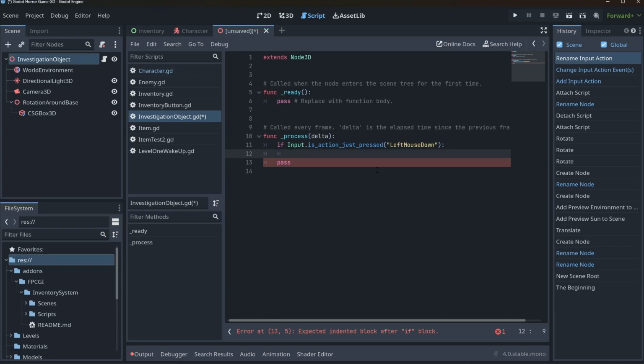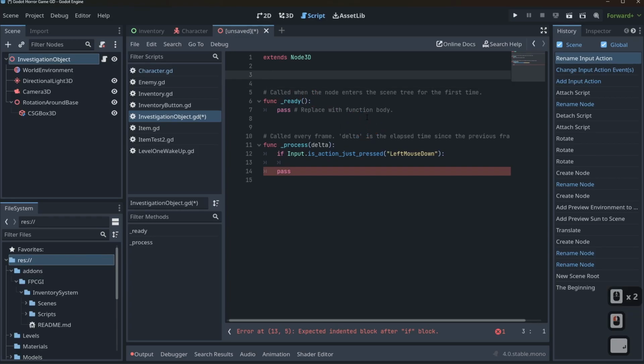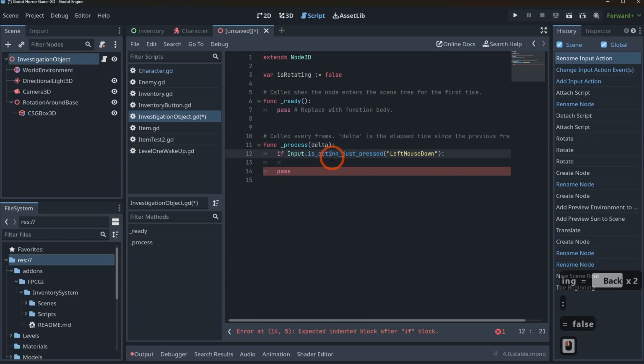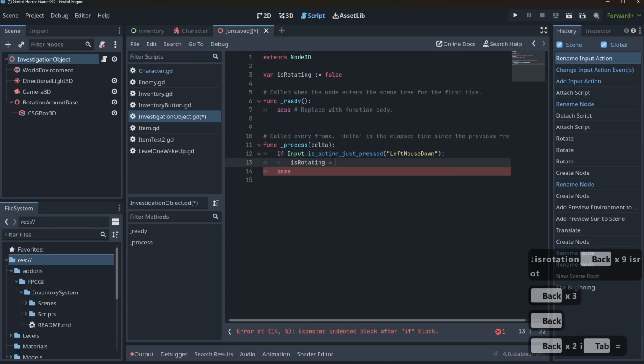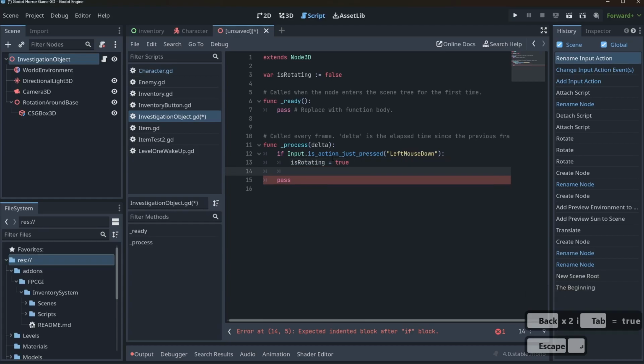So I'll show you how that works and I'll explain why that's important. If we come up here, we're going to have a var is_rotating, and we'll make that colon equals false. And we'll come down here and say is_rotating is equal to true.